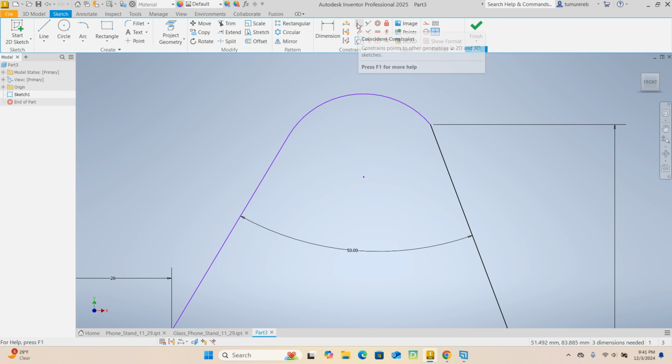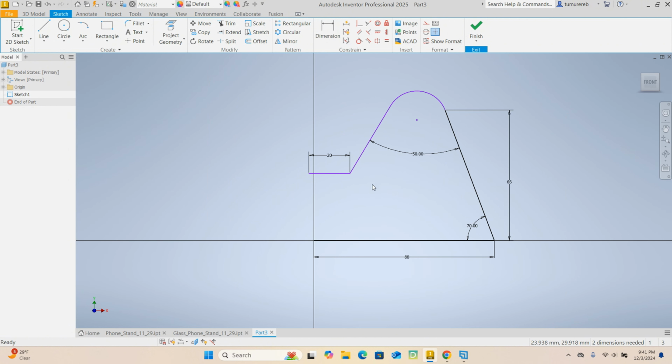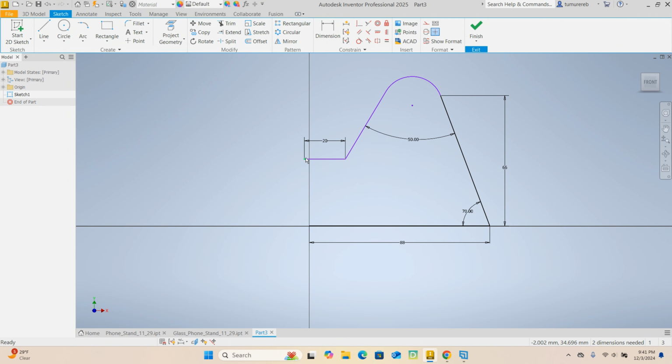So there's coincident constraint, parallel constraint. Obviously parallel. What does the parallel do? It tells you what it does. Makes two lines parallel. Tangent makes arcs with circles tangent to lines. So select that, make them tangent. Yeah, you need to be familiar with all these constraints, and we're gonna explore one by one at a time, because they're gonna be on your Autodesk exam later on. Okay, that's tangent.